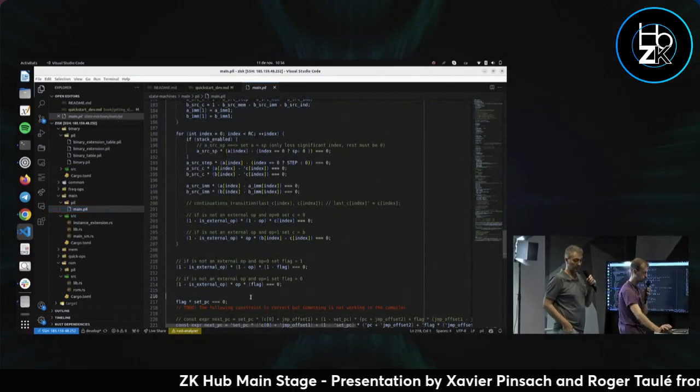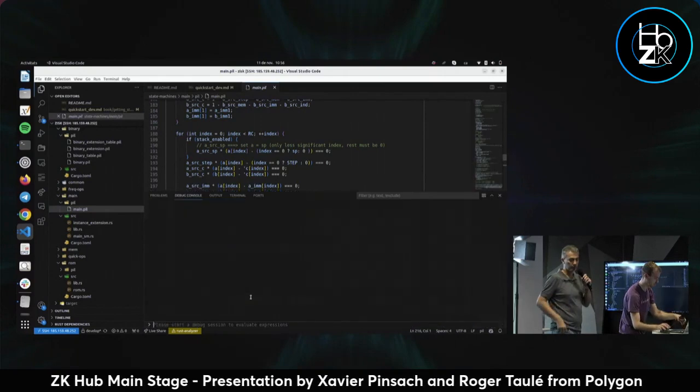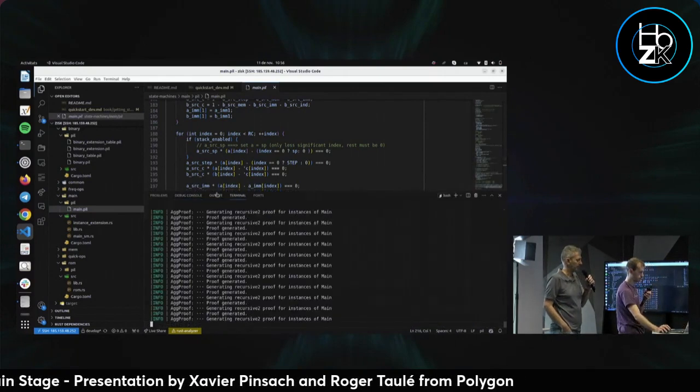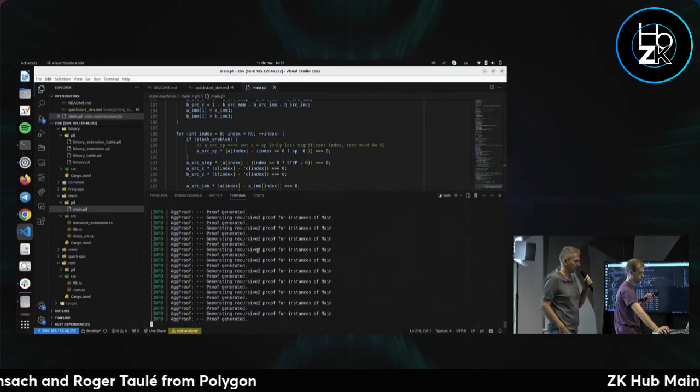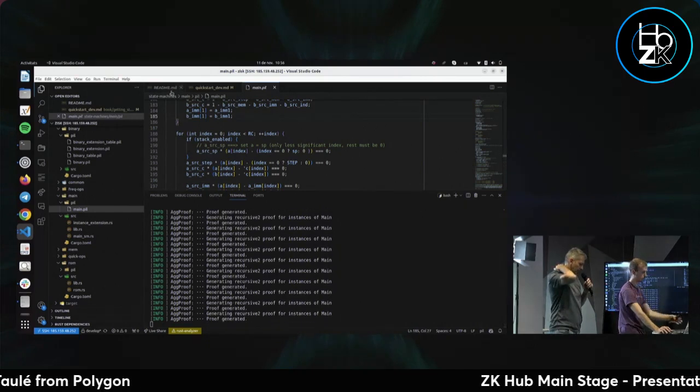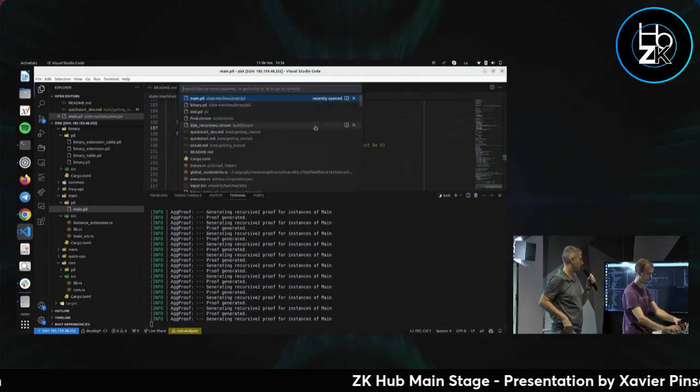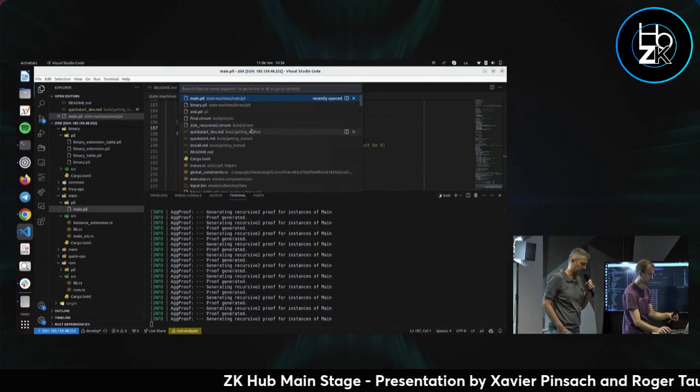So currently we are using PIL2, it's very different from PIL1. You can find the repo, PIL2 compiler is the repo. You can find a link inside the ZISK repository.